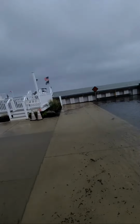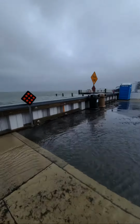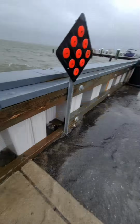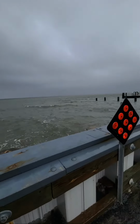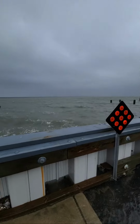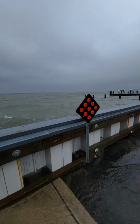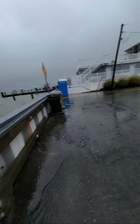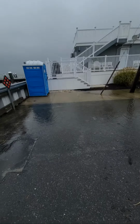So the ocean on this street has been entering through leaks along this levee. While the ocean water isn't high enough to overtop this levee, it's still high enough to leak through. And this is where we're seeing the flooding come from. And you see, here's the sound side, strong waves. In fact, the wind is pushing away from the sound side, but the ocean water has been pushing all the storm surge towards the sound side, so that's why we're seeing the storm surge flooding. The ocean water is pretty much trapped here and has nowhere to go but the streets. Wow.